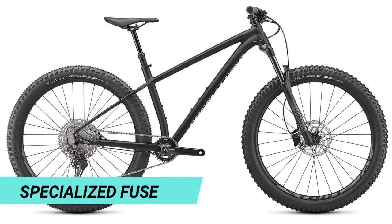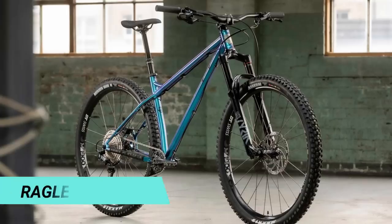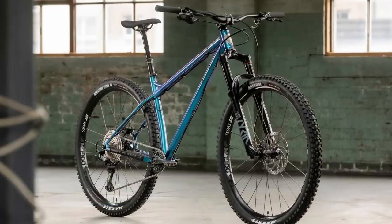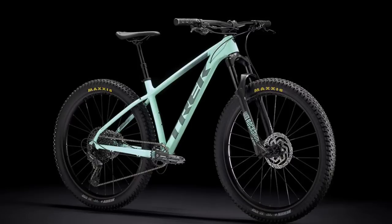The Specialized Fuse is a great option too if you want a bike shop brand — it might not be quite as good as the Fathom for the money, but it's definitely up there and the frame is meant to be really nice. To round off the list, anything from Ragley Bikes as well. At the time of filming their 2021 bikes weren't released, but they'll probably come out with several bikes worthy of being on this list — definitely keep an eye out. I know a lot of you will ask about the Trek Roscoe and Commencal Meta HT, but the spec and geometry you're getting for the money isn't quite as good as the bikes mentioned here. They're still great bikes, but the other 10 here would definitely be my picks.